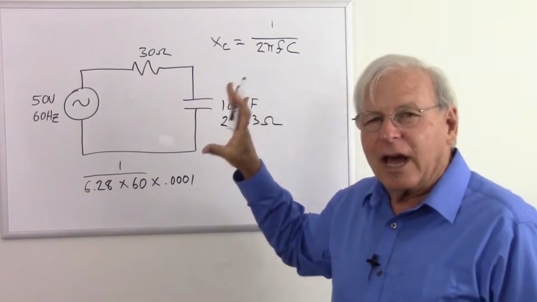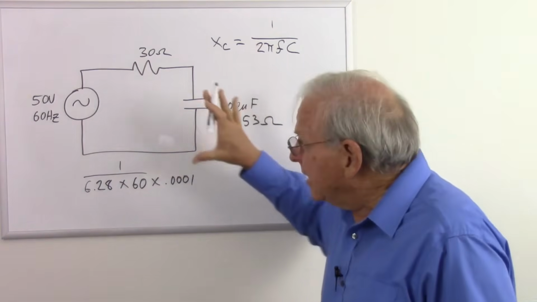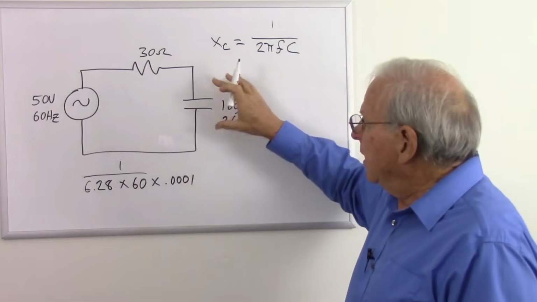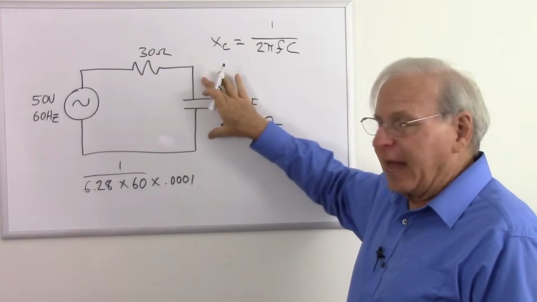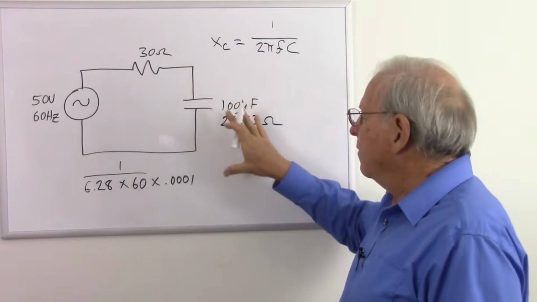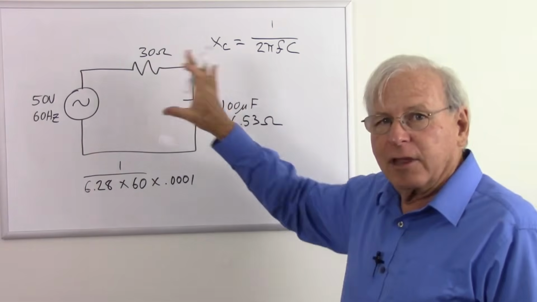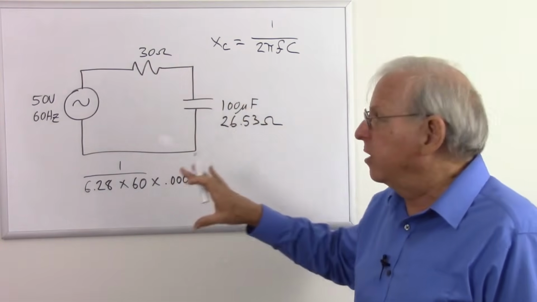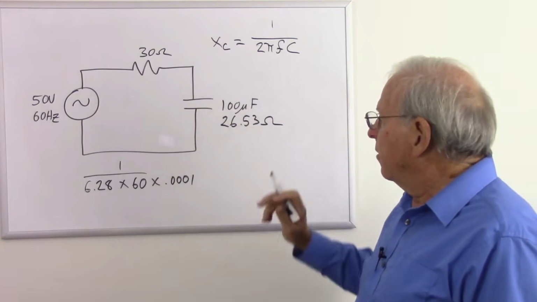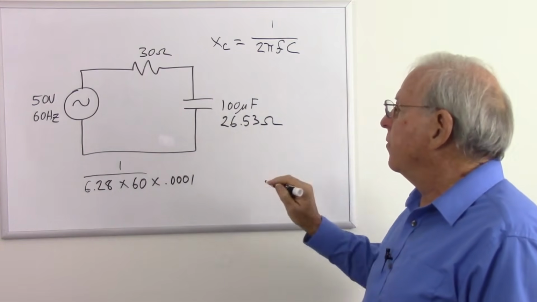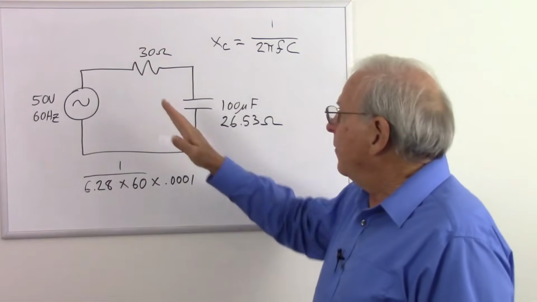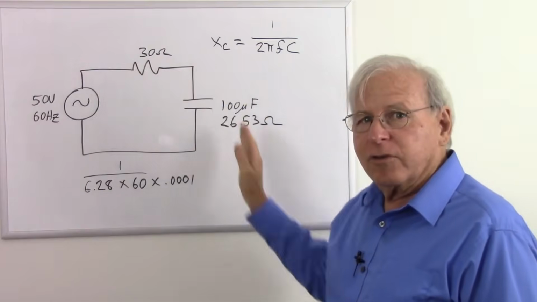Of course, it's not a resistor, it's reacting to the frequency, it's not resisting it, because as we showed, the voltage across this capacitor is not happening at the same time as the current. So we have some things going on here that we have to take into account as we calculate the total impedance of the circuit. So we started out with that. We have 26.53 ohms there, and we have 30 ohms there. Now, can we just simply add these together like two resistors in series?